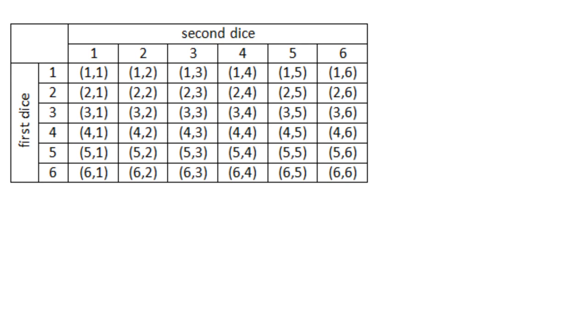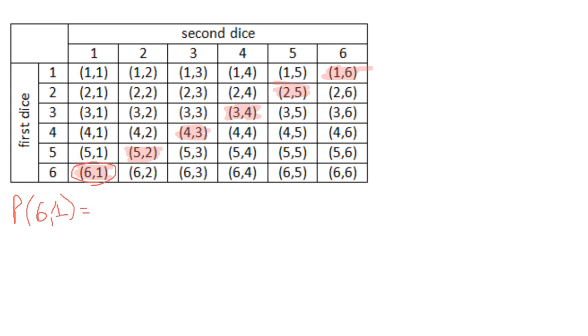So in this case, instead of thinking about how many ways out of all the ways you can get a 7, we're going to conceptualize this a little differently. So I'm again going to highlight each of these ways to get a 7. And then we're actually going to apply the concept we learned the other day to how likely each of those ways is. Okay, so let's look at this. Oops, that's not what I meant to do. Let's look at this first one down here in the bottom left, the 6 and the 1.